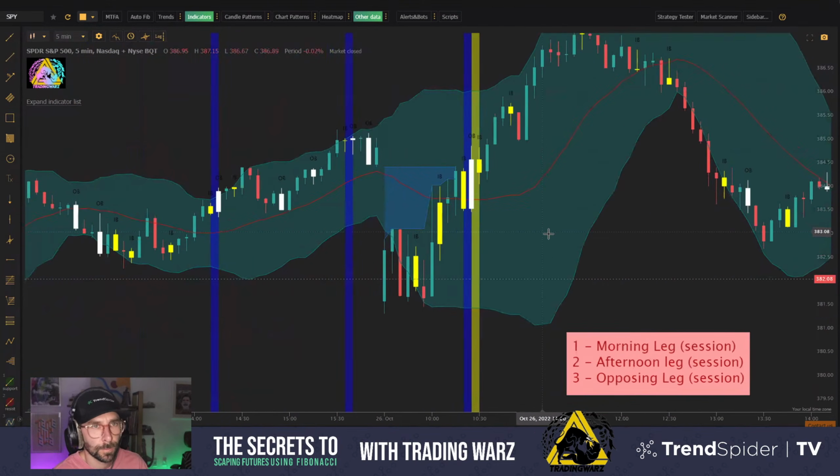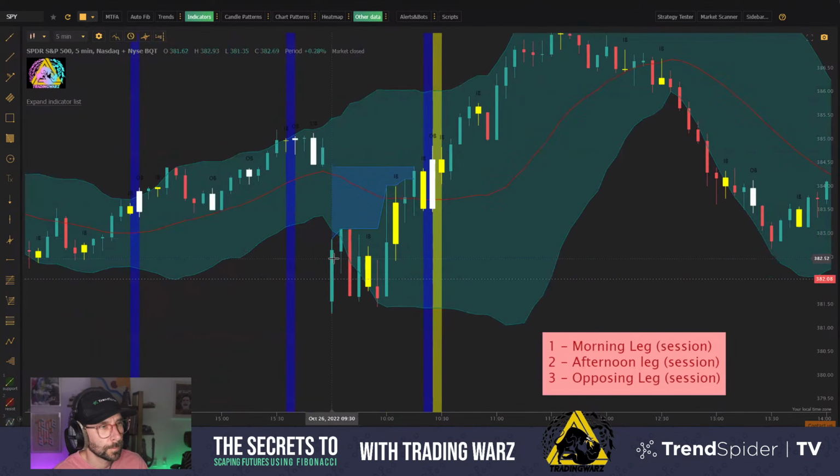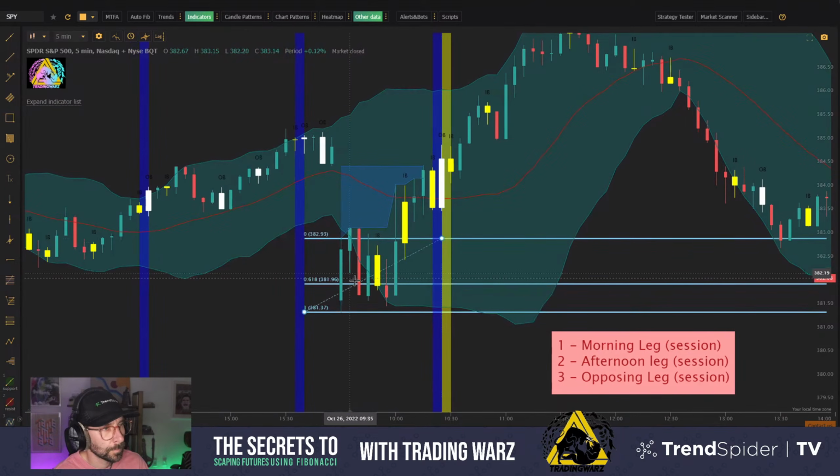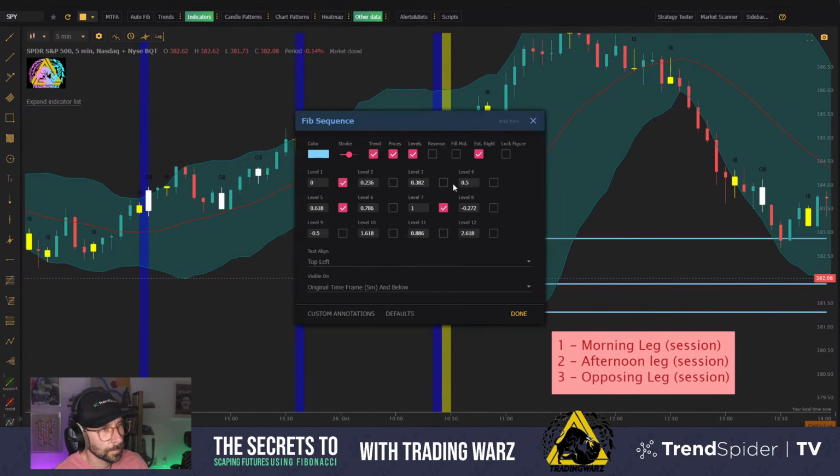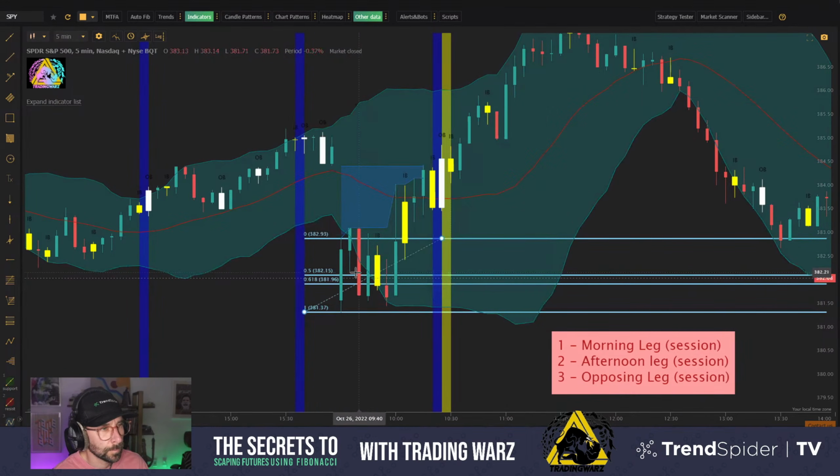And even if you were to look at this first candle right here, if I take the Fibonacci from the low to the high right here, low, high, this right here is probably a 50%. So if I just add it right there, boom, 50. Pretty much right on that 50.